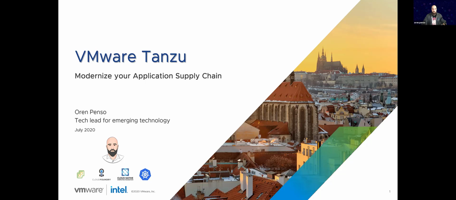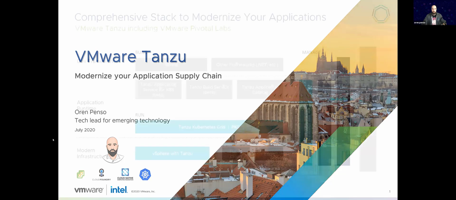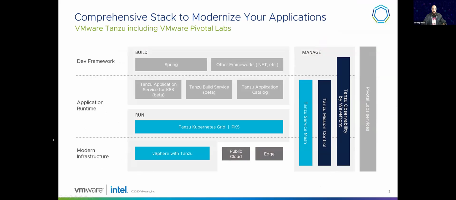Let's start. First, let's go over the Tanzu portfolio. The Tanzu portfolio is robust and has three different pillars: the build, the run, and the manage. The Tanzu Standard package is around the run and the manage. How do you provision Kubernetes clusters on-premise and off-premise? And then how do you manage that in a consistent way across all of those different infrastructure providers?